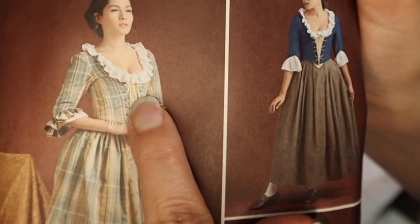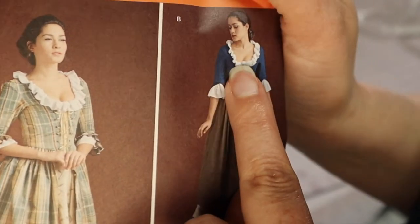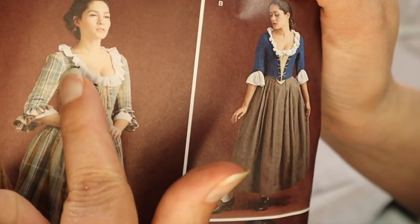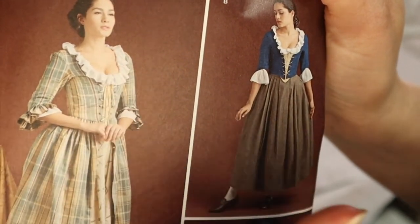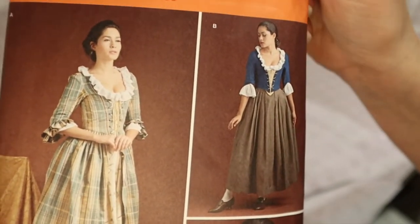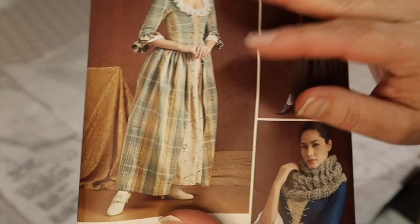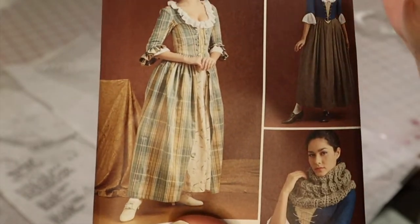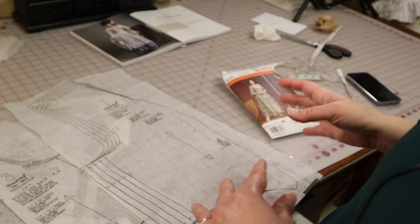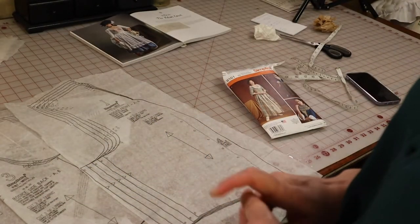Plus on her, this is closing pretty close in the front, and I like the look of this a lot better, but even she has a bit of a wrinkle up in the armpit area. So I'm going to go ahead and leave the arm side really high on my mock-up and cut it down to fit my body rather than whatever the Simplicity pattern says. The other thing I'm going to do, plus, is once I get my mock-up made, I am going to make some of those adjustments that American Duchess has posted online to make it have a more historical look and feel. We'll cross that bridge after we have a working mock-up.